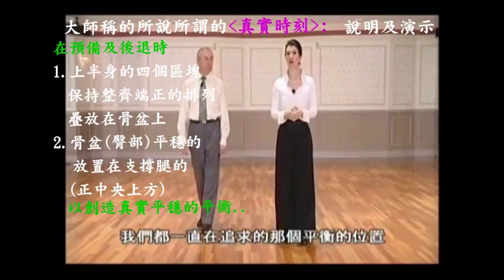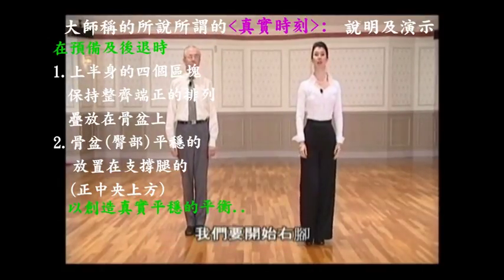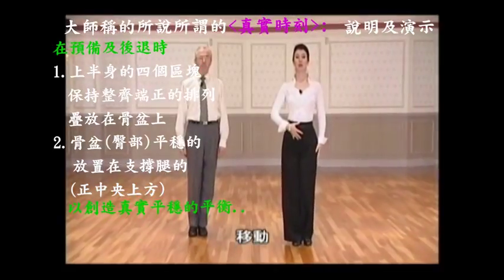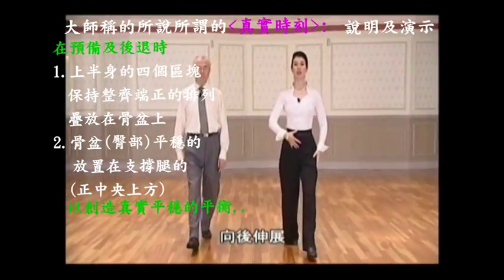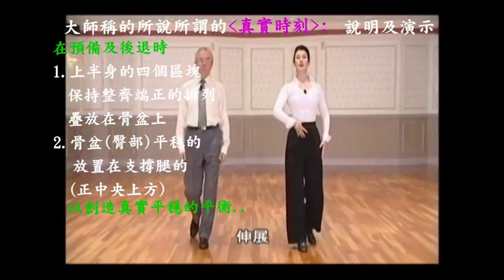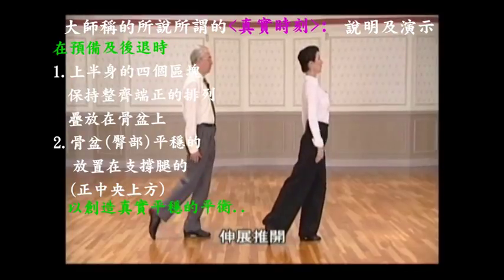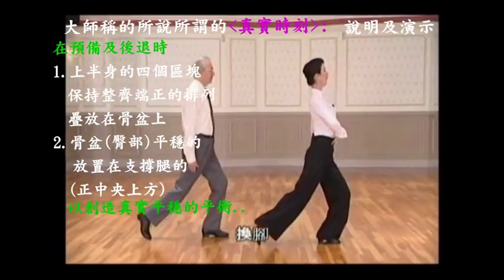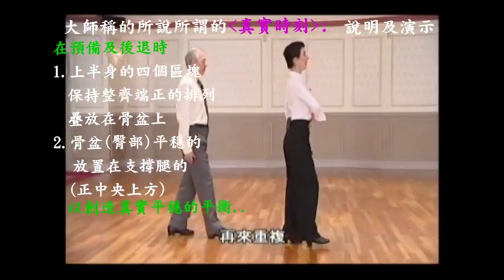So now what we'll do the backward elements like we did with the forward one, and we're going to start standing on the right foot, and we're going to take our stretch, and we're going to go back, and we're going to repeat that again. So stretch back. Okay, then we're going to change our weight, and we're going to do it on the opposite foot, stretch and push. And once again, stretch and push. And then we're going to turn, do the same thing again, stretch, push, the same again, changing weight. This time we're going to change weight, so now the left foot back. Repeat again.